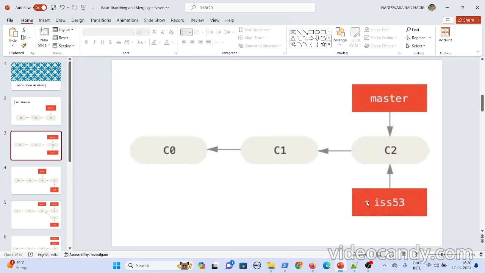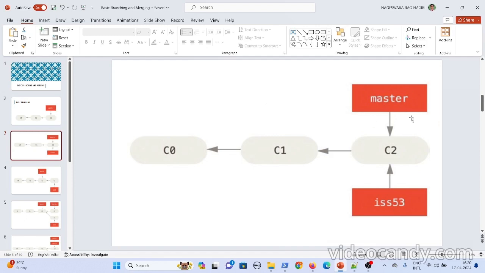So now he has created the issue 53 branch, and that branch will be pointing to the latest commit on the master branch, because except master branch, every other branch will have a parent branch, because you can't directly create a branch, right? You should be present on some branch and then only you can create another branch.